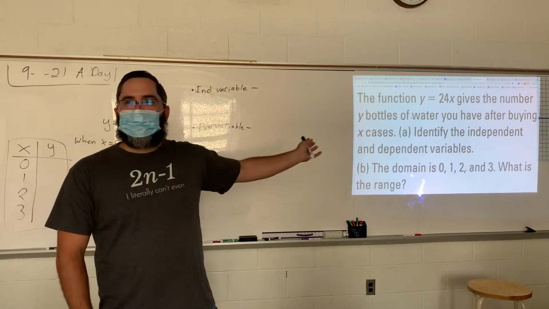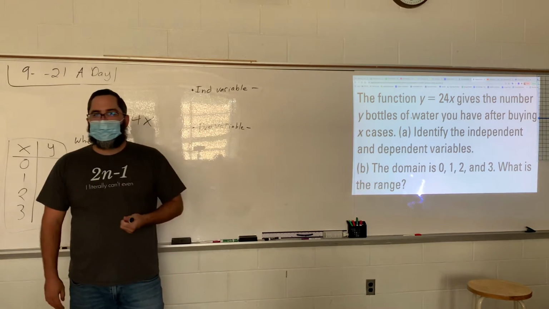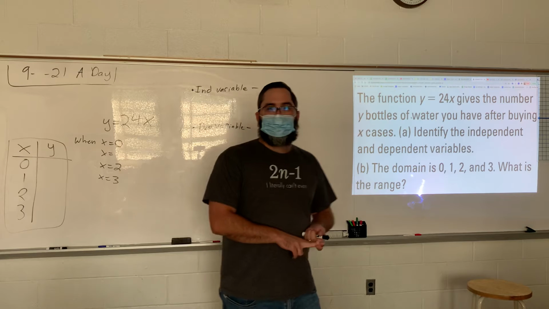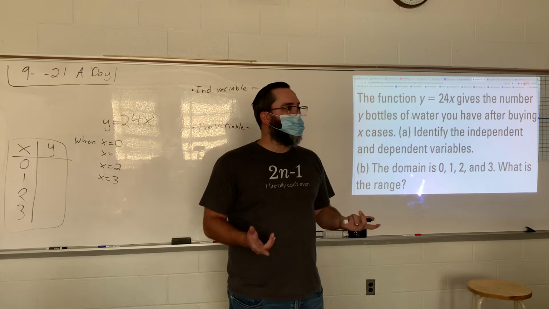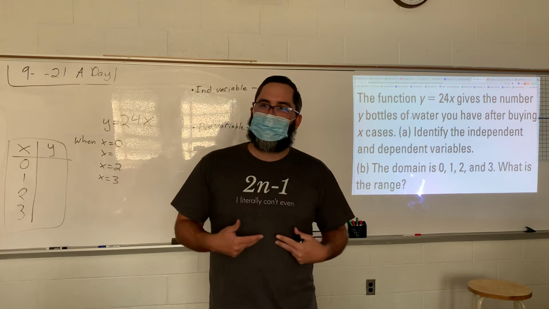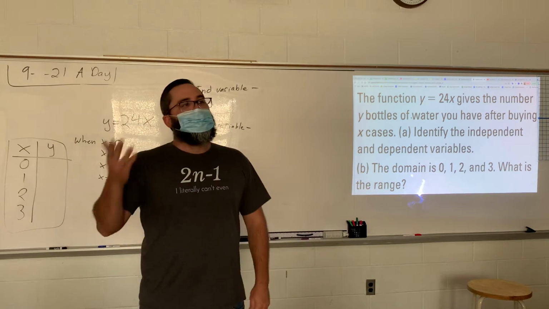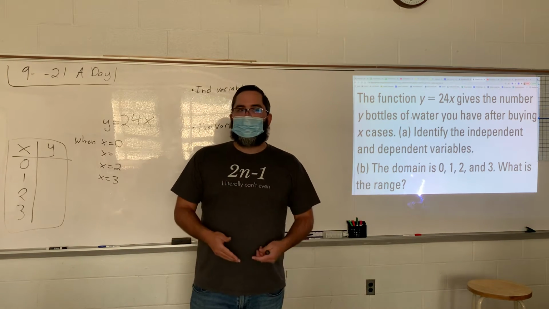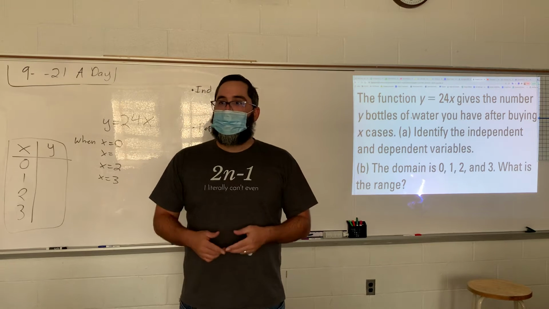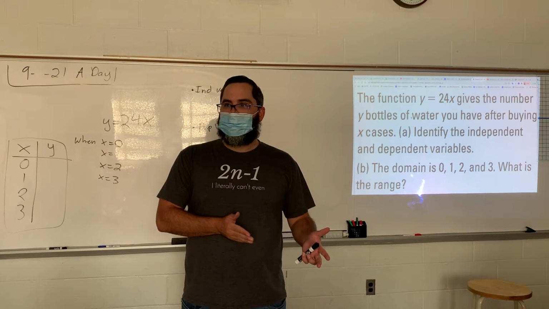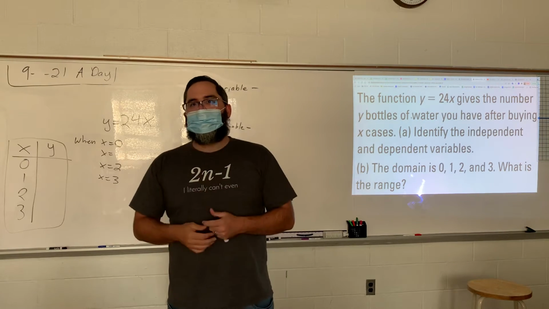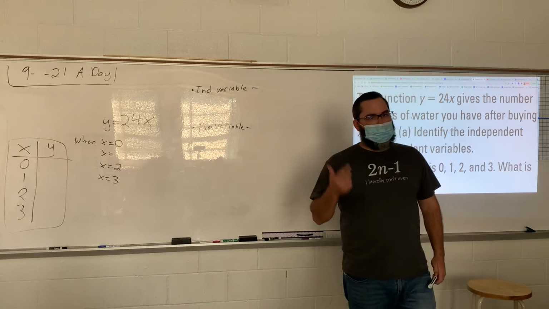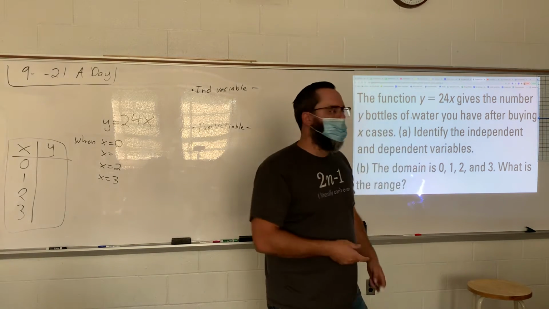It's easier on the last one when we talk about the juice and the gulps. Does the number of gulps depend on the juice, or does the juice depend on the number of gulps? The juice depends on how many gulps you take, right? How much juice is left in the bottle depends on how many gulps you took. So the juice was the dependent variable. Here, the number of bottles depends on the number of cases, right? So that's our dependent variable. If they don't tell you which one is x and y, you can figure it out by working through the problem and thinking about which one is dependent on the other one.